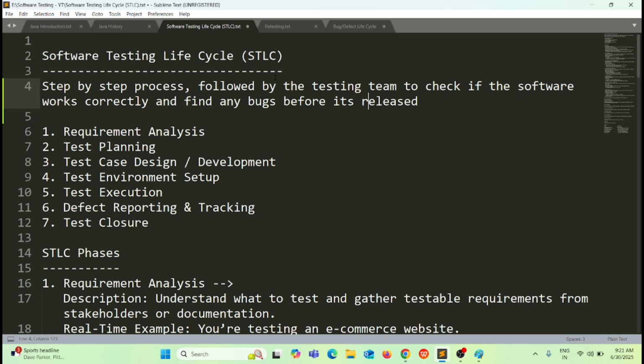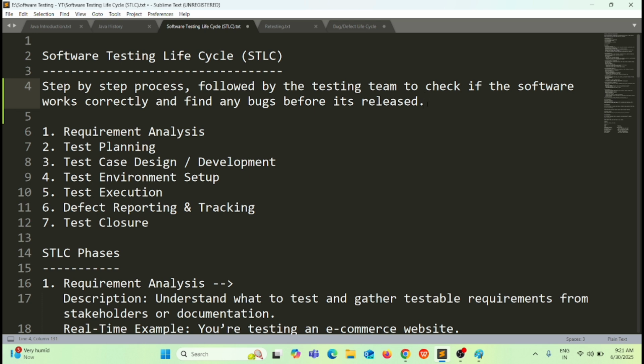And what kind of testing will we do? We will check whether the software is working perfectly fine or not. That is called the STLC process. So STLC is a step-by-step process which is followed by the testing team to check if the software works correctly and find any bugs before it's released. Before going to the production environment, the live environment, we have to do some checking. That is called the software testing life cycle.